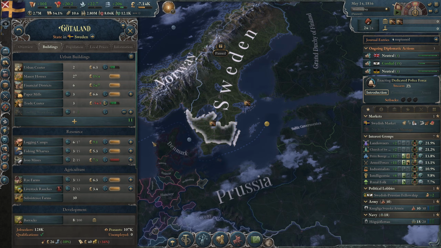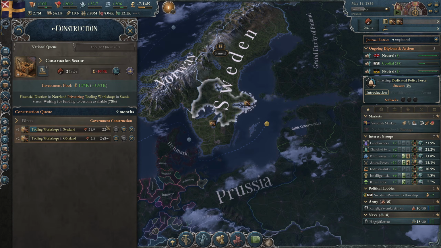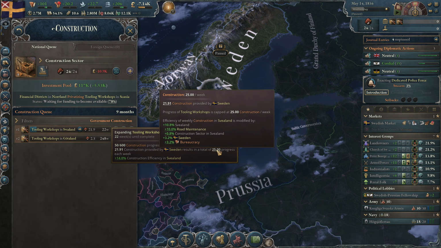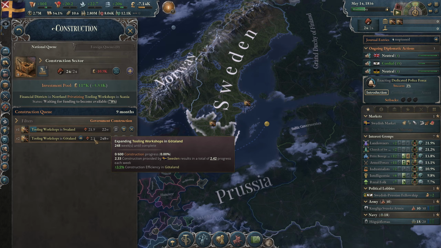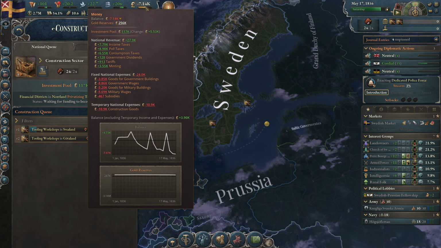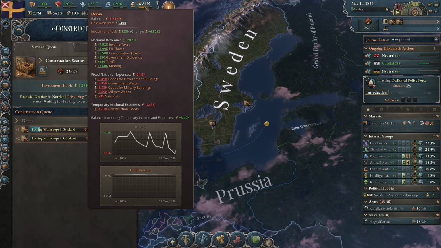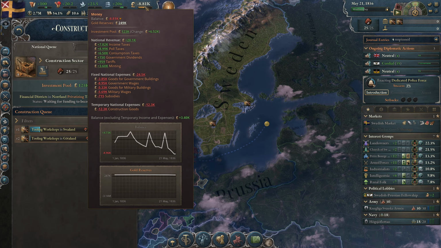There we go. This one also needs wood and iron, and we have that in this state, so that is very helpful. And now you can see that two things are built at the same time. This one is capped at 25, because that is the cap. And this one gets the spare construction, so it goes very slowly. Now you see that we have minus 7,000 per week, or minus 8,000 now, because we are building from our own money.